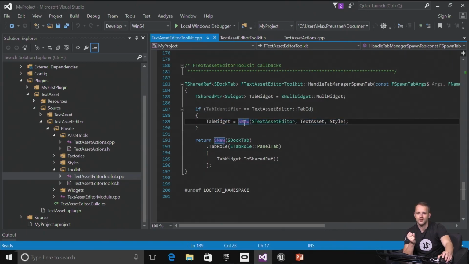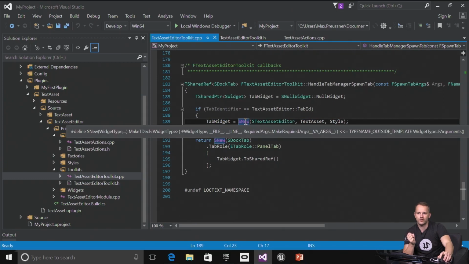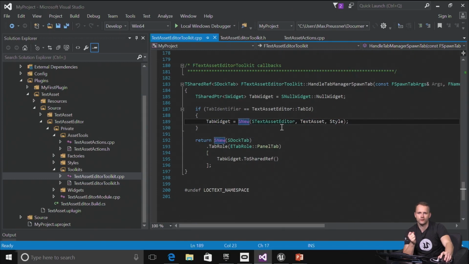You've already seen the asNew macro in a previous video when I talked about composing Slate UI widgets. All right, so here we create the widget that's going to be shown inside the tab, and then finally we're creating the tab itself, which is also a widget, and then we're putting the content inside of it.